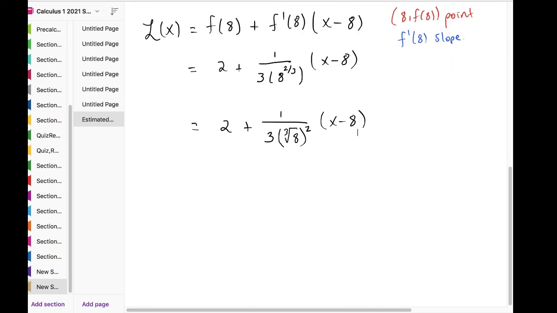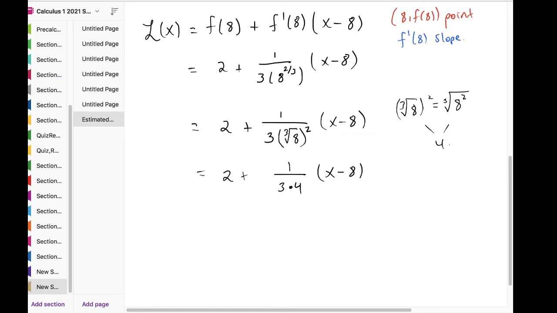Okay, yeah. So you could either do that, cube root of 8 then square it, or you can do 8 squared then cube root it. These are both 4. Cube root of 64 is 4, and then cube root of 8 is 2, and then squared is 4. So this is 3 times 4, x minus 8, and that's the whole point, right? I should have a value that I can actually take the cube root of. So linear approximation is no calculator allowed math, because the whole point is that we don't use a calculator.